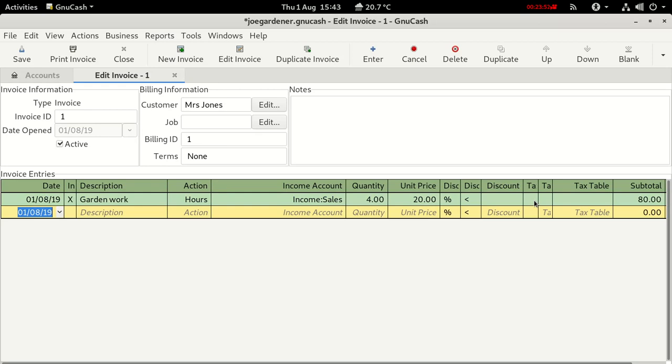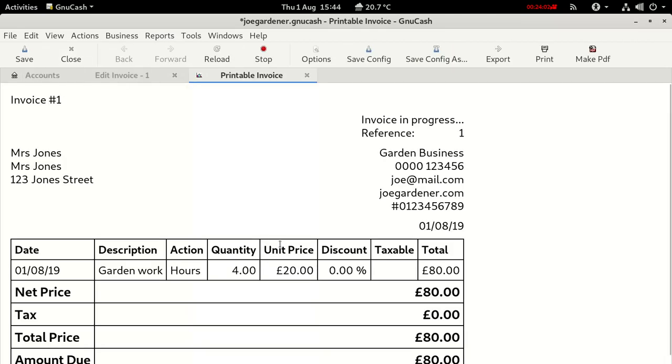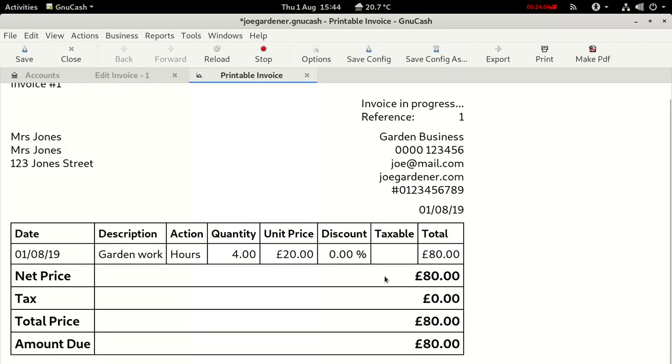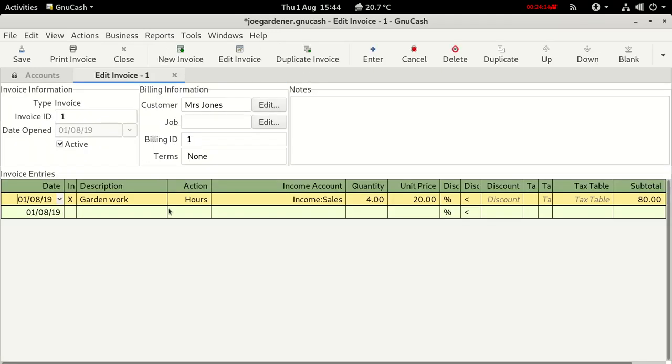So now we have done that entry. Made an invoice. So if we go here, if I print the invoice, here it is. It's £80. Print that out, send it off to Mrs. Jones, Jones Street. But let's say actually we've forgotten.